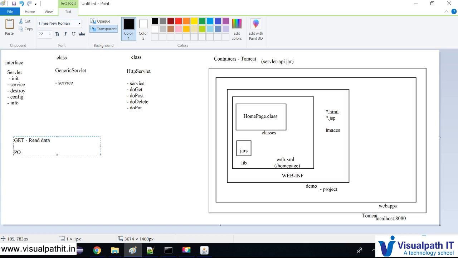And for post, suppose you want to add any new product within the database, for that we'll be using post. Here it is read products. Here, post will be used for adding a new product. Delete will be used for deleting any product or products.